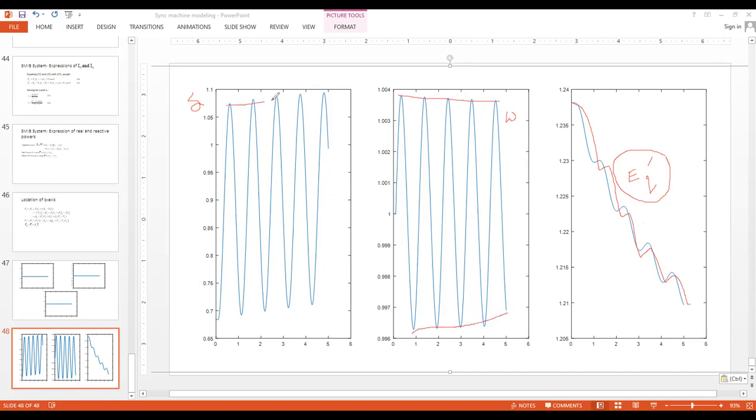Looking at delta, it is again difficult to identify because the whole thing has moved up. The whole thing is going in that trend. So to get any further insight, we probably have to increase our simulation time. So let's go back. Let me do it. I will take, let's say, 10 seconds and see what happens.